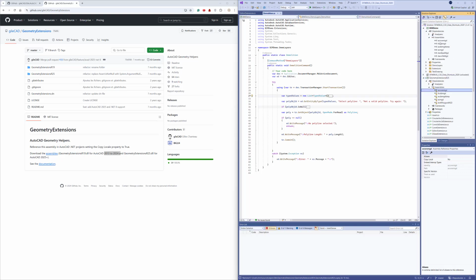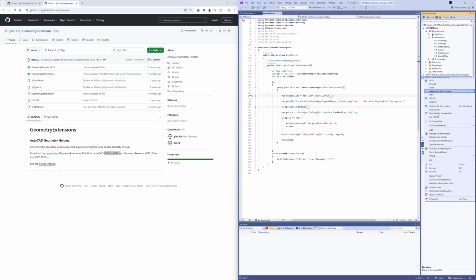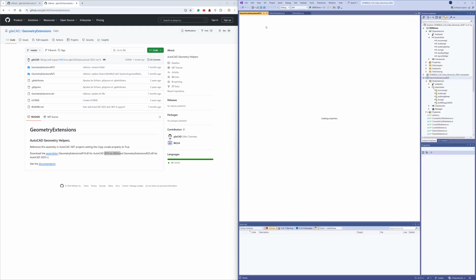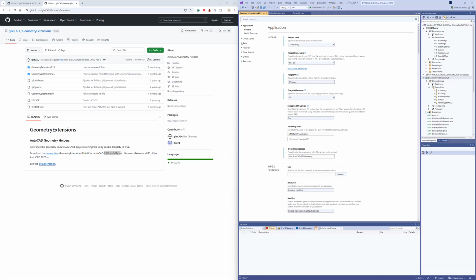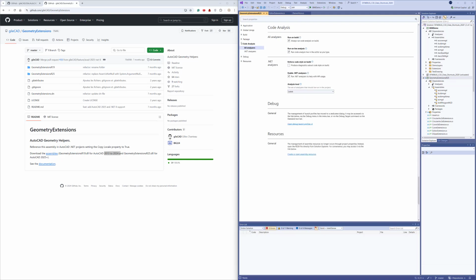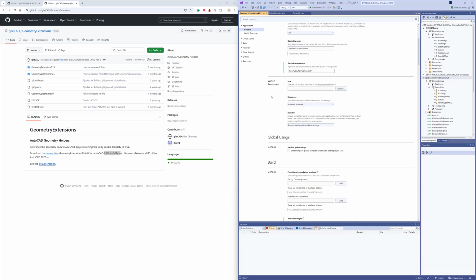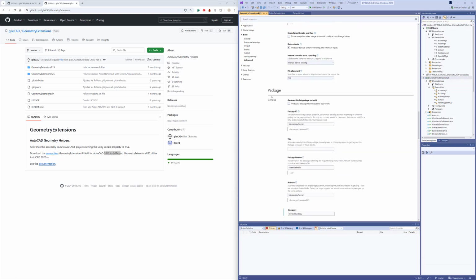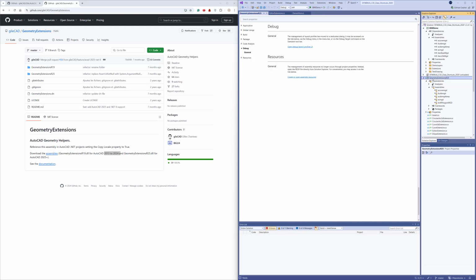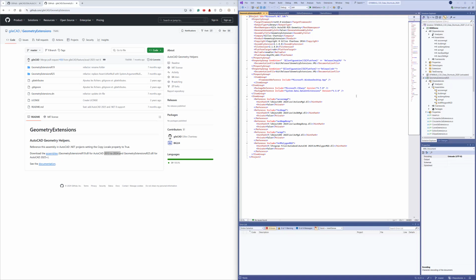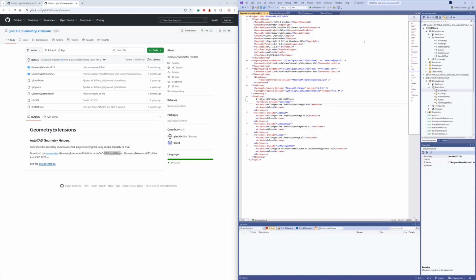If I go up here, I can see where I put it. If I right click and go to properties, and I can also double click on here, the path is F, so it looks like I just need to replace this path.